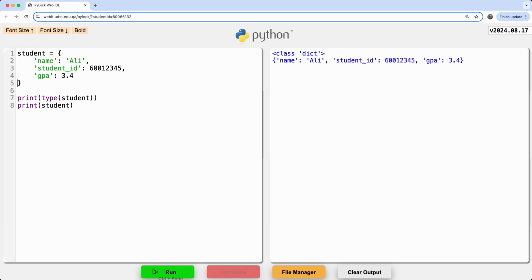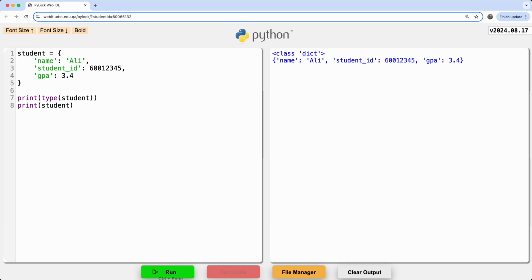So let's go ahead and run it. Clearly it is a dictionary. But wait a minute, a dictionary is that thing where you look up descriptions of words. Yeah, that's actually where they get the idea from. In a dictionary, you have a whole bunch of words. Those are called the keys, and the definition is the value. Here, it's exactly the same idea. So the student has a name, a student ID, and a GPA. We're making it very clear, actually labeling the individual properties rather than just making a list and hoping that we keep the order the same.